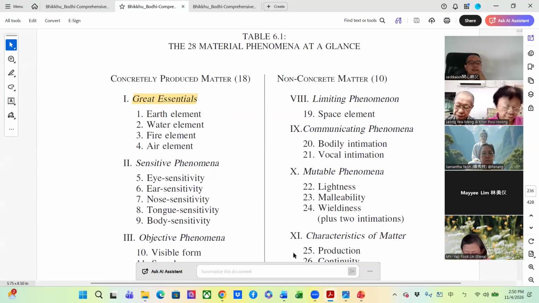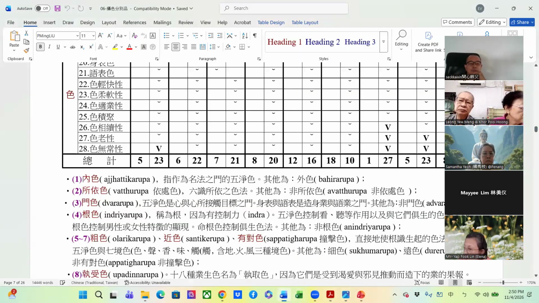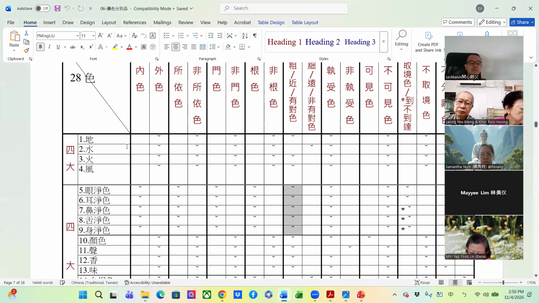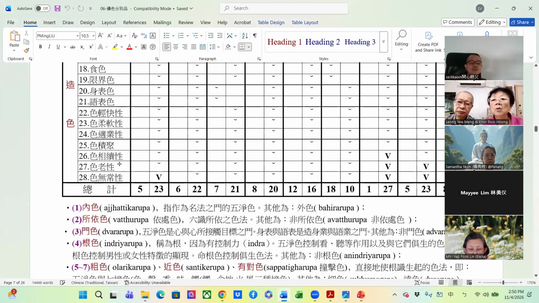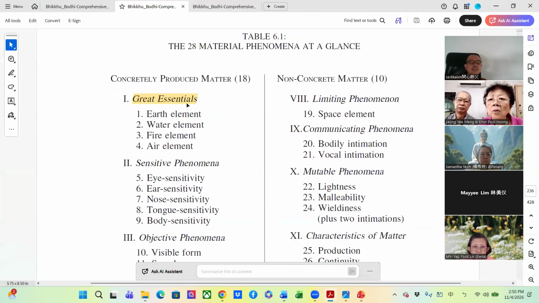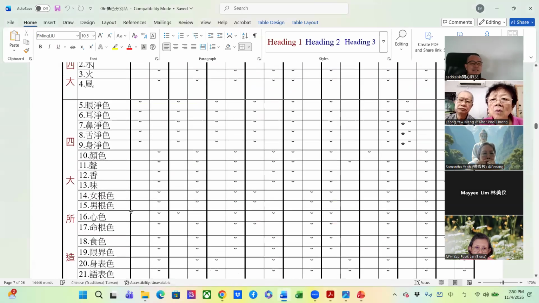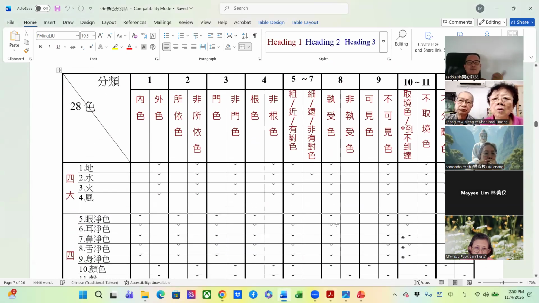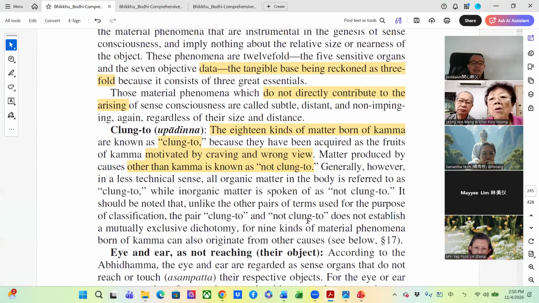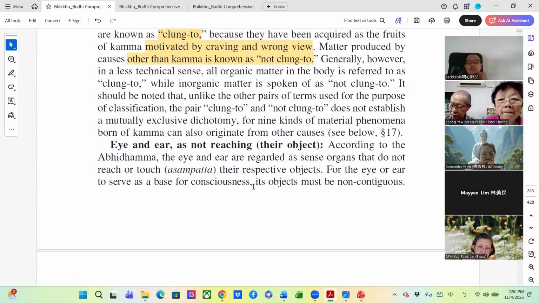Okay. Let's see. 1, 2, 3, 4, 5. Class, I think you can use this diagram because the 1, 2, 3, 4, 5 are all similar. We just put the English words, then you can use it already. Yes, it's similar. Plus, this diagram is similar. Okay, next let's take a look. Is this clung to? Now we go to the eye and ear, not the impinging. Elena, can you please read the passage?